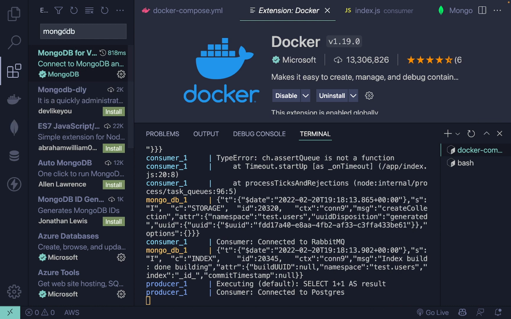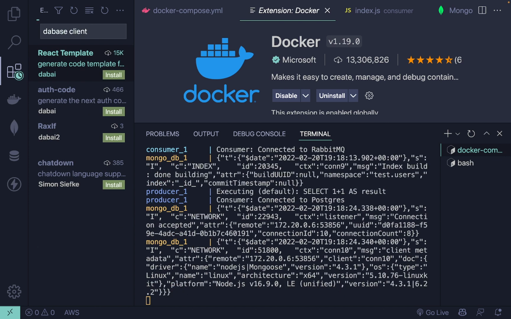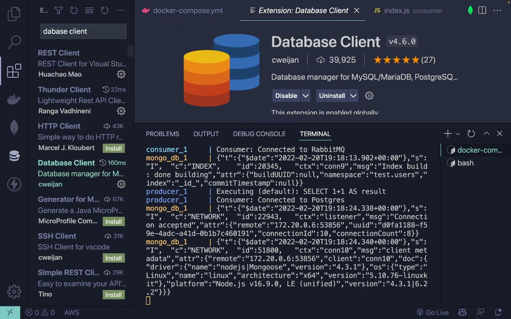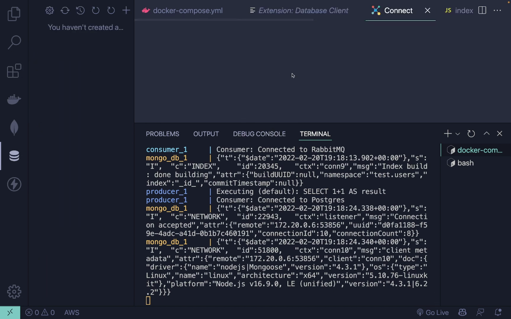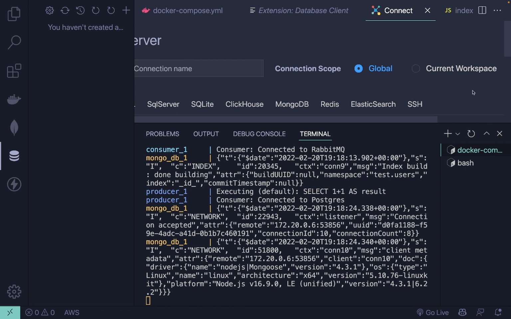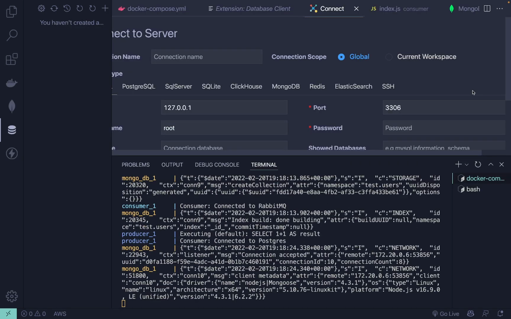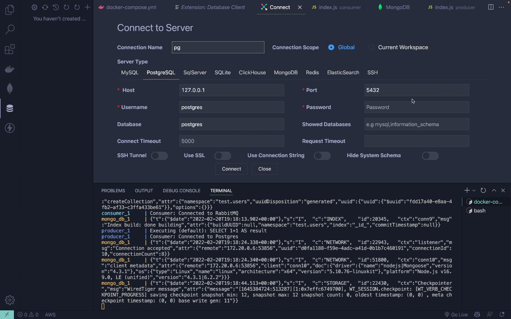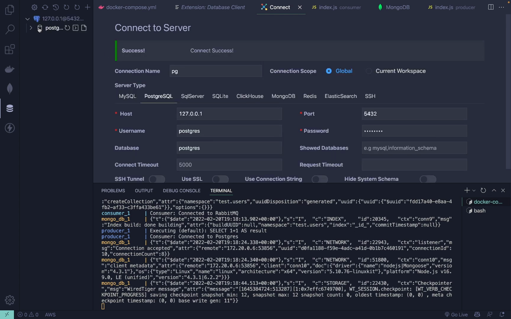Okay, MongoDB for VS Code. After that, search for database client, any SQL database client. This one I'm using, Database Client for all the SQL databases, you can choose. So my postgres is running, so let me search quickly and connect my pg postgres connection. So Ctrl minus, and this is my pg connection. The default password is postgres again. So copy paste and connect this thing. So it is connected. You can see we have connected with the db.